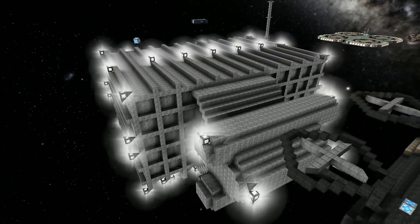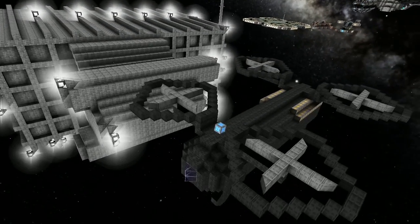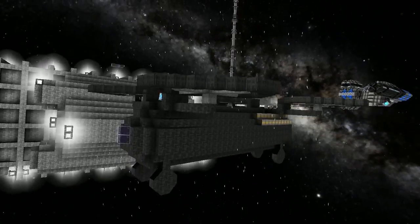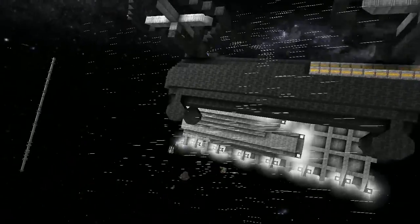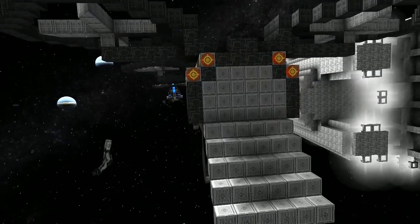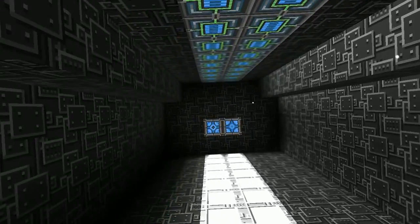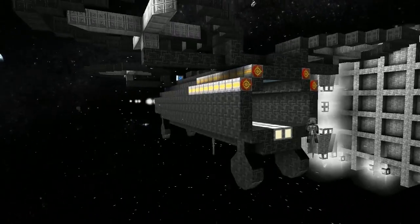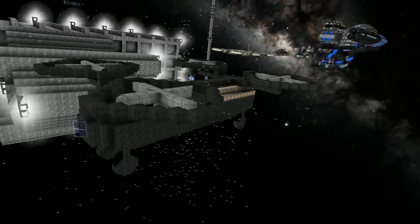How much armor is there on the front? It's two layers of standard hull thick. Cool. And then what's this one next to it? That's my helicopter. I like the wheels — it's a nice touch. Yeah, and we've got a little ramp, and inside we've got lots of space.